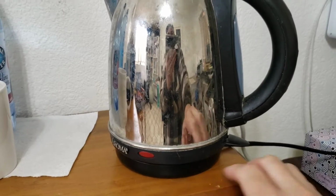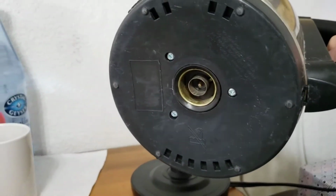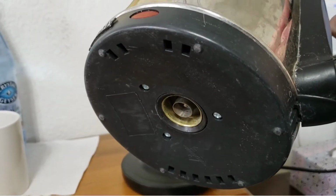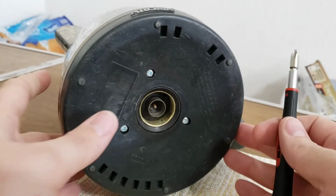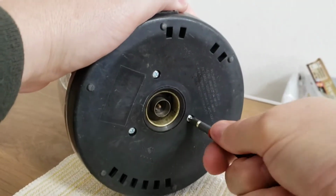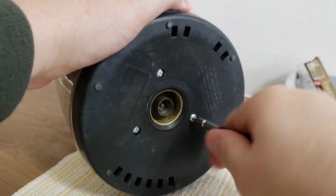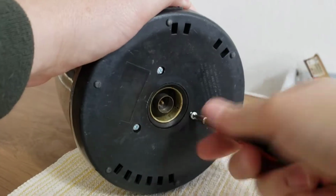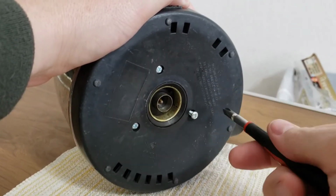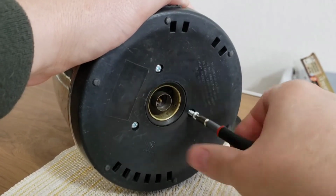So let's take it apart. See what has caused it to stop working. So there are three screws on the bottom of this, and we'll just unscrew it. As you've seen, I've already replaced it, so if I'm unable to repair this, that's okay.